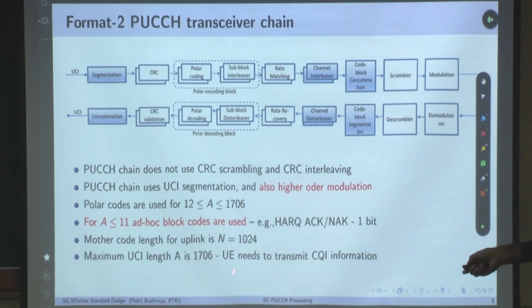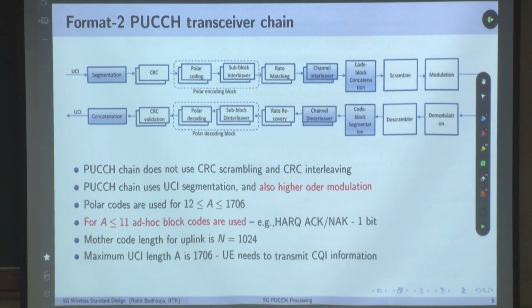And why is it so high in the uplink? That's why this UCI length is so high, 1706. It is only about 140 bits in the downlink, and look at this, the uplink information goes up to 1706. Why? Because the UE needs to transmit something called channel quality information.